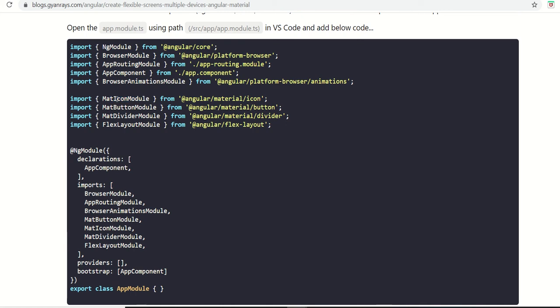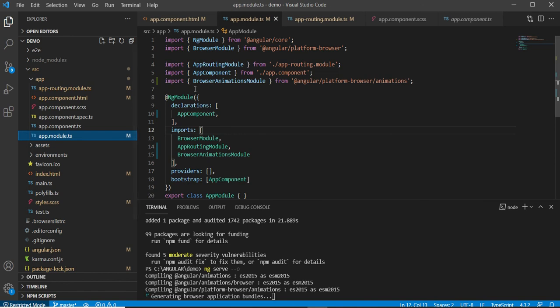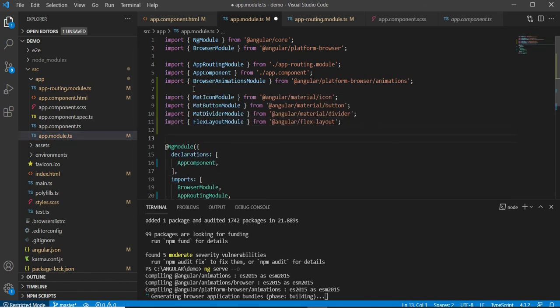So we are going to import the mat icon module, mat button module to create buttons, mat divider module to insert a straight horizontal line, and yes, the flex layout module to make our screen flexible for all devices. So let's copy it and paste it in our application's app.module.ts file. You can paste it in the import section.